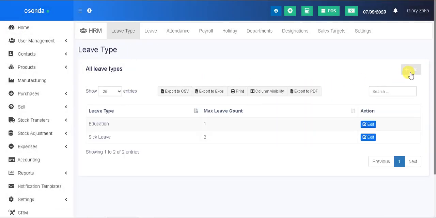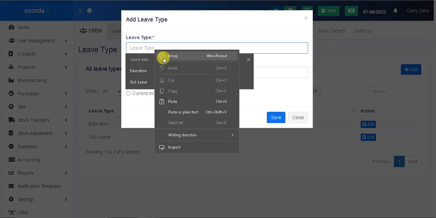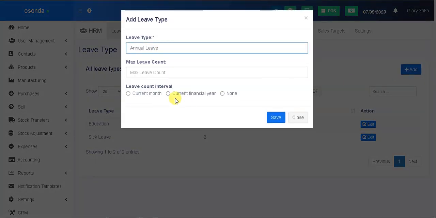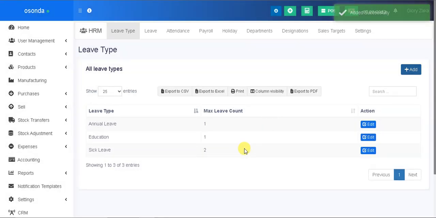Let me paste it again. So we do it as once in a year. That is how you put in all the leave types.